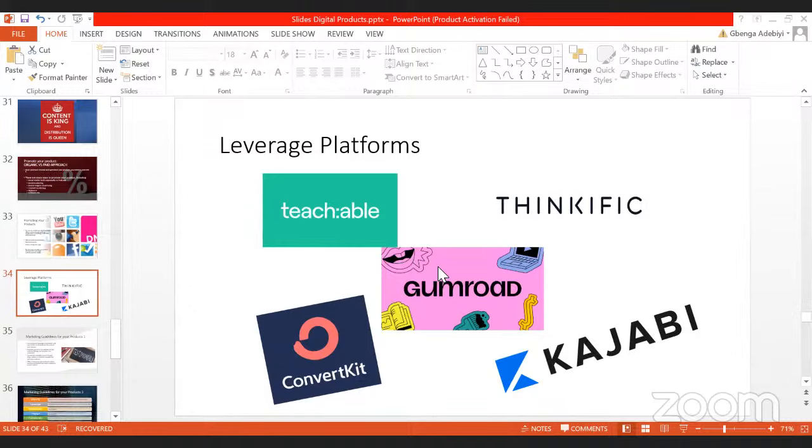You can just Google all these platforms. You can check them out. Trust me, just check them out. Let me see if I can open one or two of them for you, but you can just check them out yourself. You all have smartphones. You all have good phones. Please, go and check all these things.